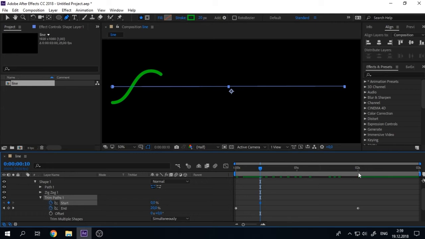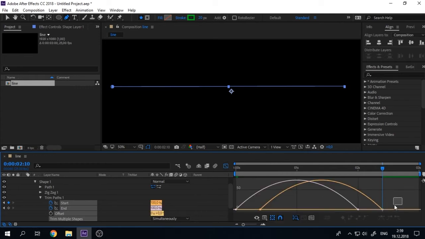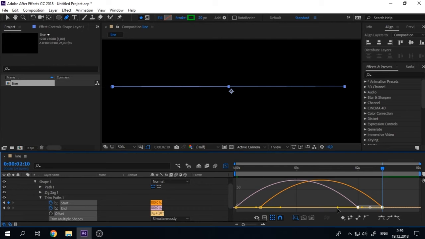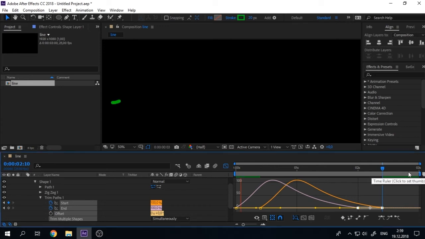Put keyframe on start. Then go to 2 seconds and 10 frames and increase start point to 100. Select all this, press F9, go to graph editor, make the curve a little bit. Something like this. Okay, very nice.